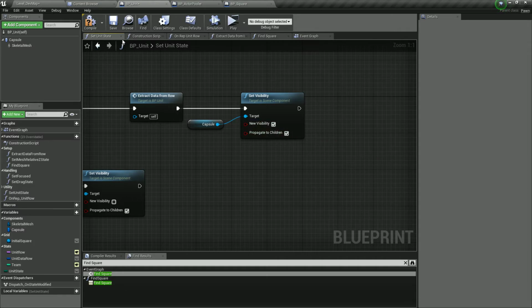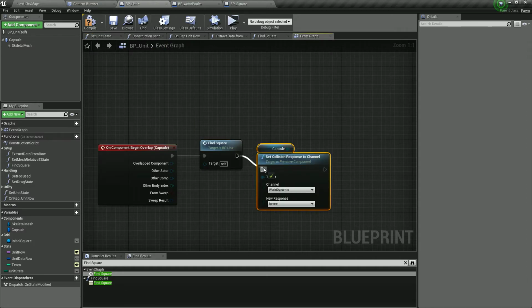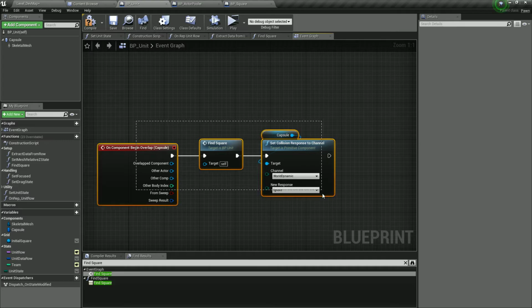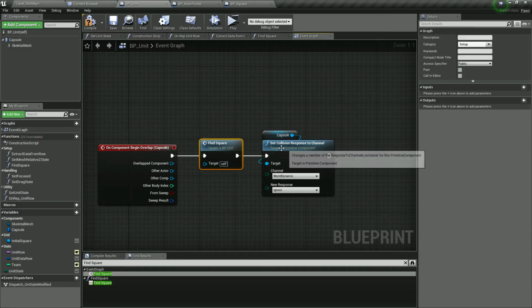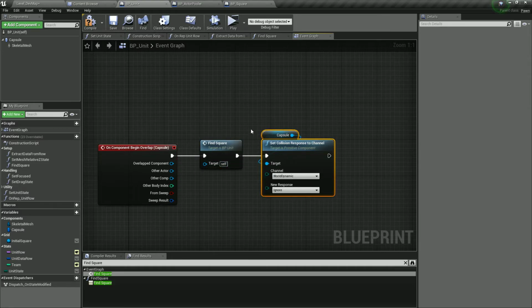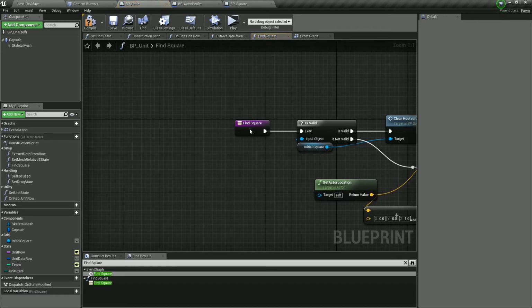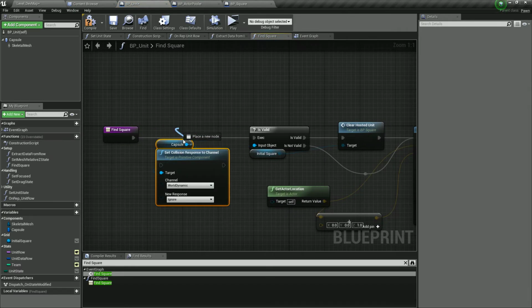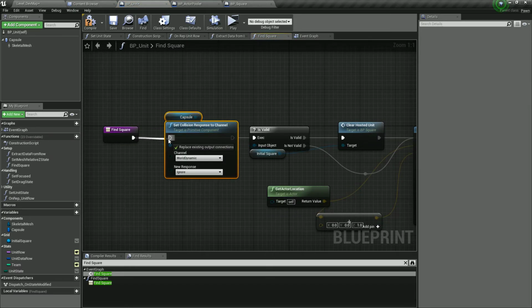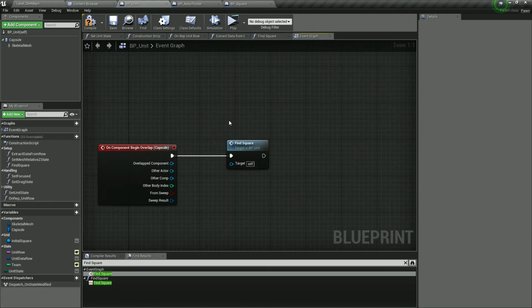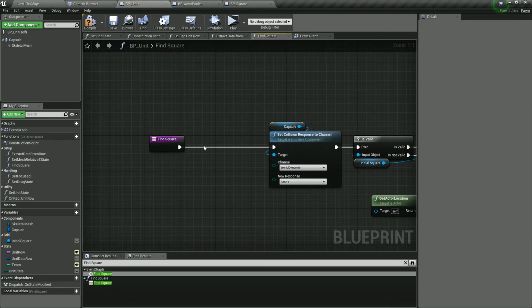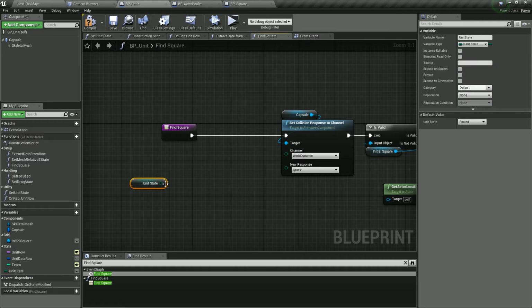No, that's when we actually, yeah. So when we actually overlap, we want to find our square, so that's fine. So we don't want that here, we want that in the find square, in here. And we only want to find square if we are not pooled.